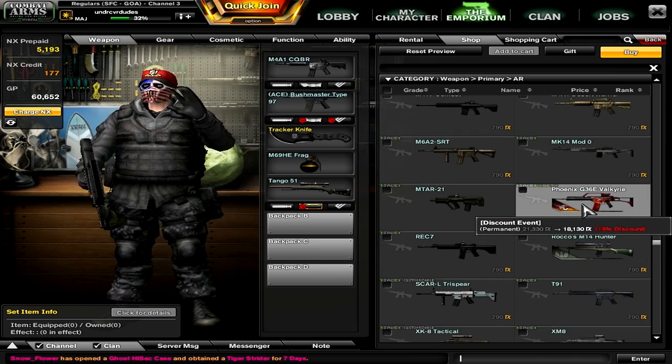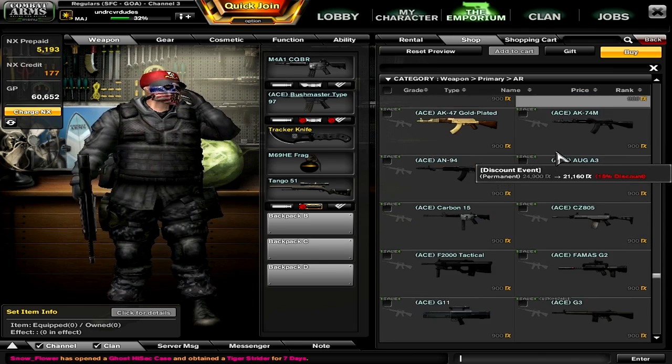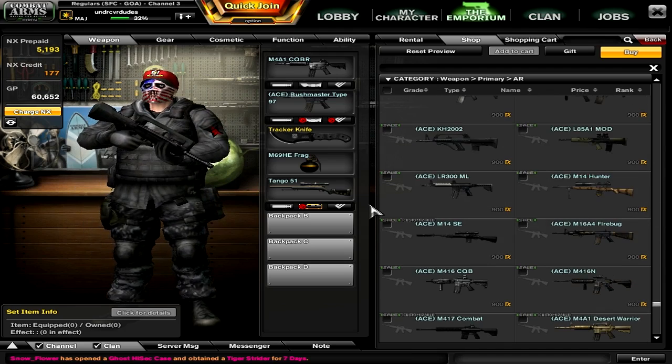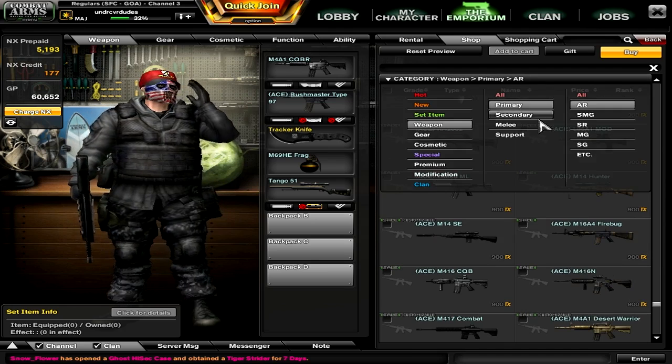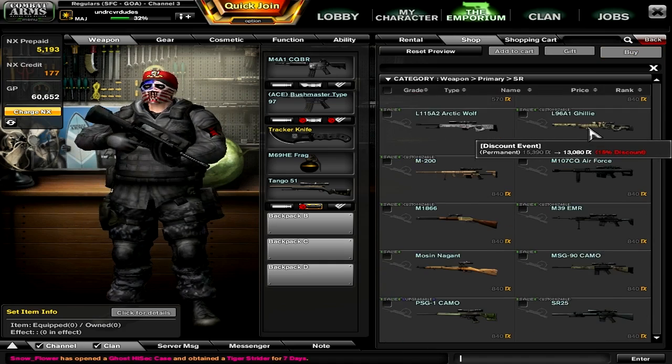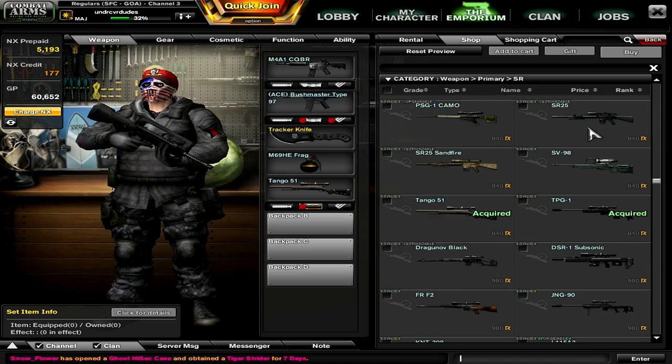Phoenix G36 Valkyrie, you didn't have before, you can go and get it now. Now, we're going through all these weapons. Doesn't matter if you have NX, doesn't matter if you have GP, it is open to you. You can go and move over, and I swear, if this is true, I'm going to cry tears of joy.